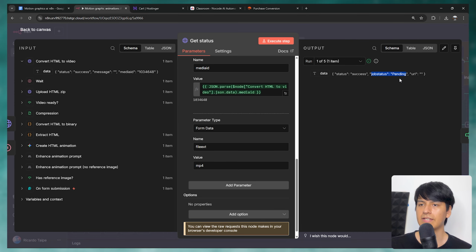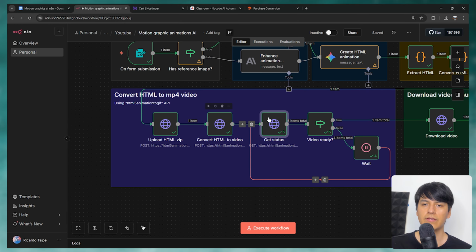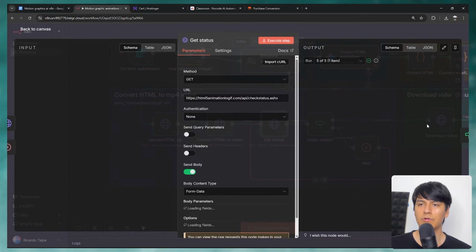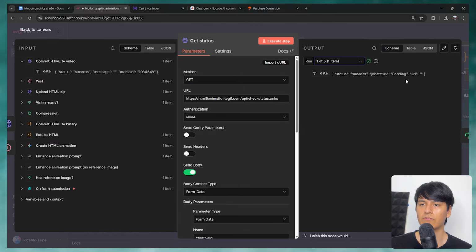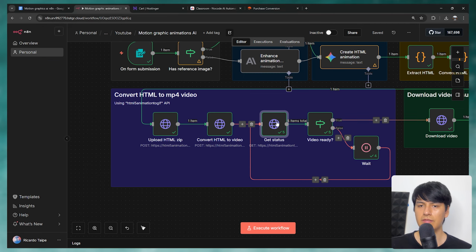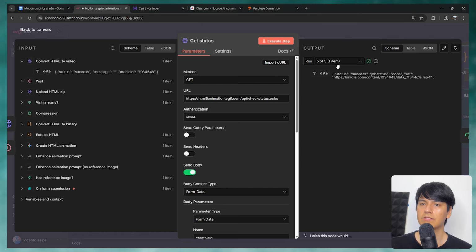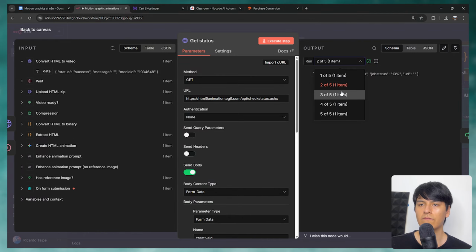And in this case, it says pending because this is from our demo, and this node ran 0.001 seconds after this past node. So it's basically at 0% in this first run. But then here, since we're checking this get status every 15 seconds, then as you can see, for example, for the second run, it was at 13%. Then for the third run, it was at 25, and so on until it finishes.